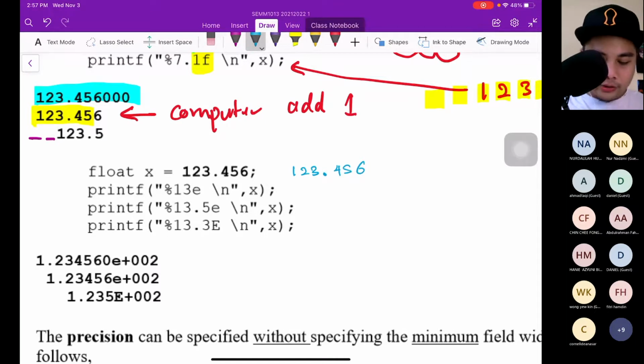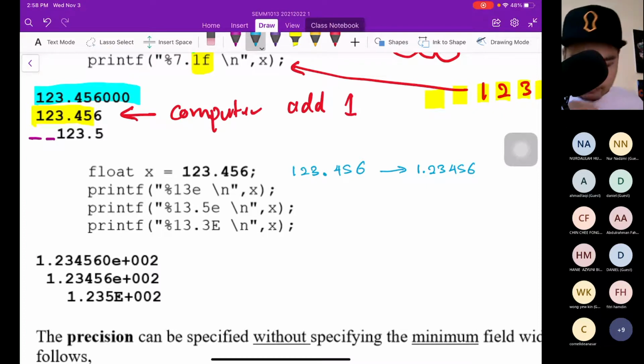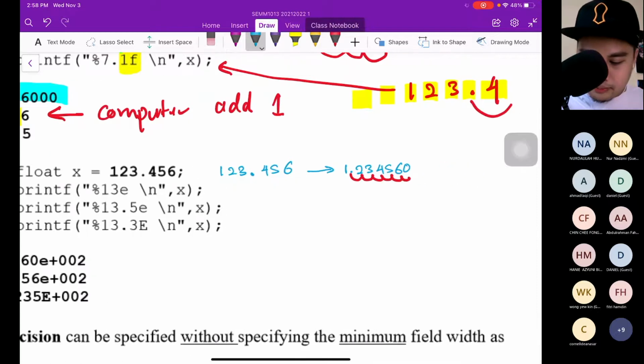When you want to convert floating to scientific notation, because you can see the control string E, you must convert into scientific notation. 1.23456 with 6 decimal places: 1, 2, 3, 4, 5, 6. So extra 1. Multiply with 10.